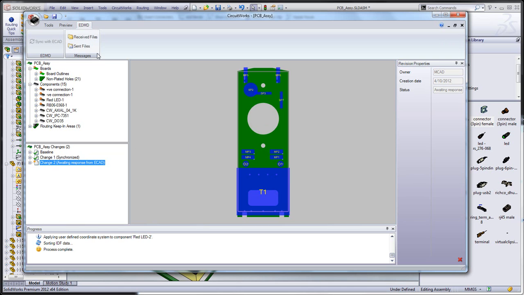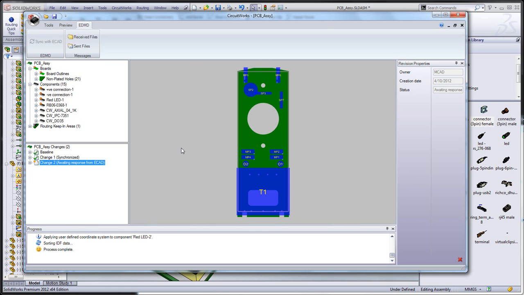So these are the new things that you can see for the ED, MD, this is for the electrical data and mechanical data, and so you get that interaction between both groups, and you can accept and reject changes. So you can see that there's animation here, so really helping to collaborate between the different departments here.